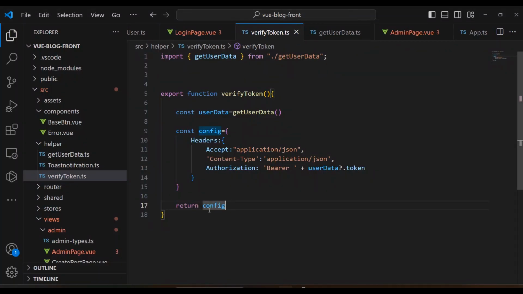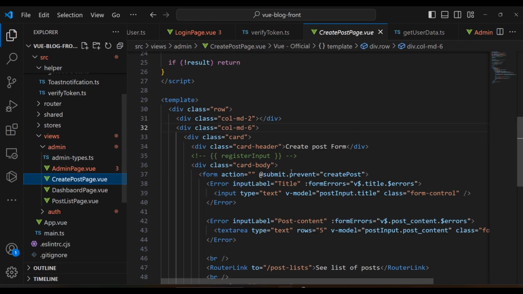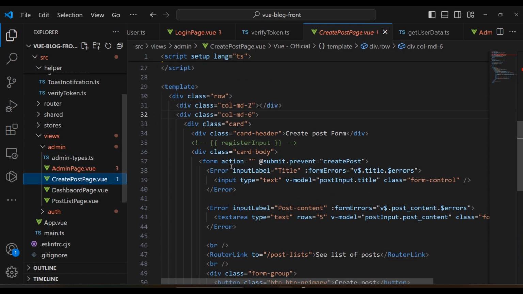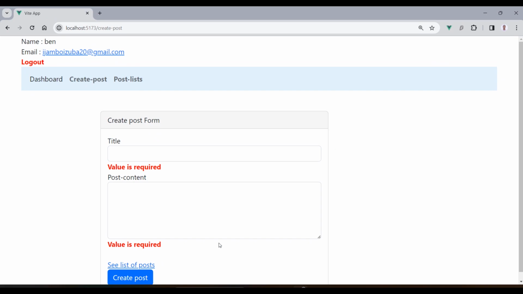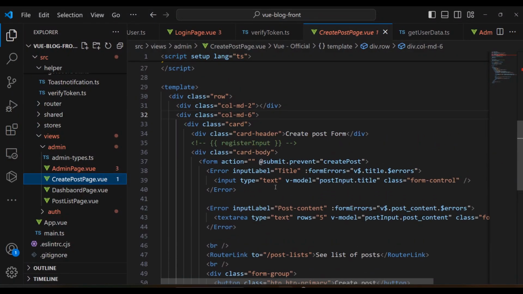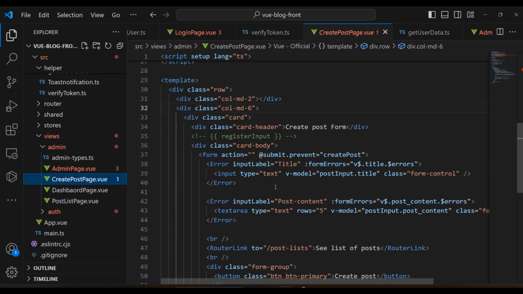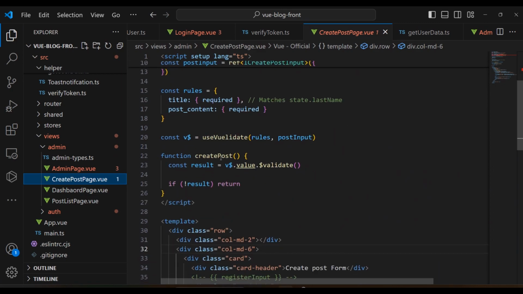Now let's get into the post page, create post. Let me click on the create post here. You can see we already handle validation here, and here we need to send to the server title and post content.